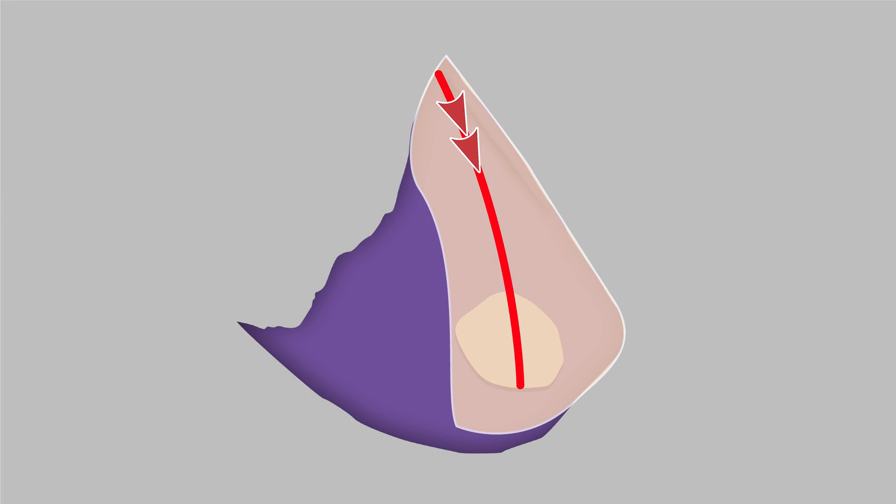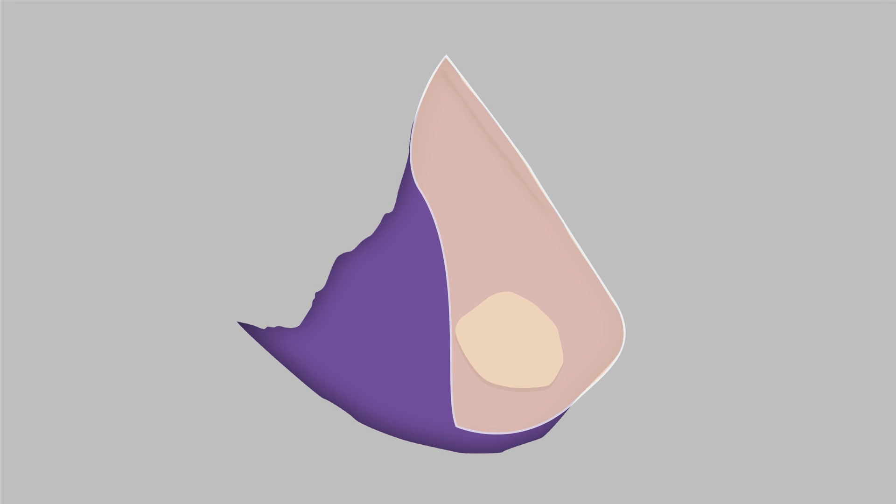The benefit of this technique is that this flap is vascularized, meaning there's a blood supply to the flap. This is important because lots of doctors have tried closing these large septal perforations and have had bad success. If you try to take a piece of skin and put it in the middle of a hole, there's no blood going to the middle of the hole, and therefore this skin is going to die.